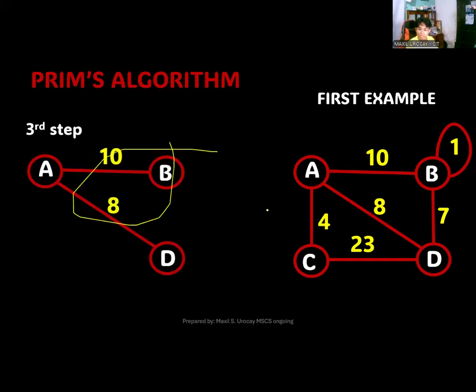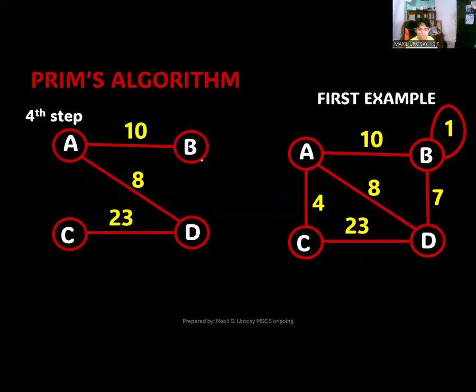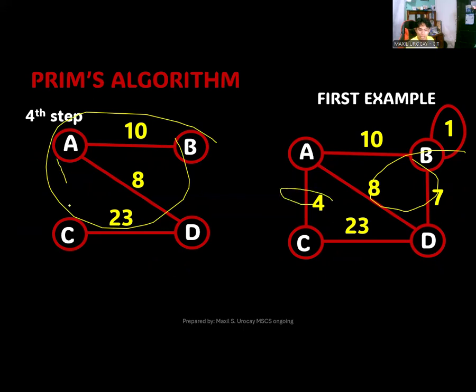You go step by step, as always. For the next step, you check B: 7 will be rejected because it will form a cycle, and 1 will be rejected as well. Is it 4 for A? Is it 23 for D? We compare, and we can choose 23 since that is the maximum amount. Since you already have 4 vertices, if you choose 4, 7, or 1, it will form a cycle.